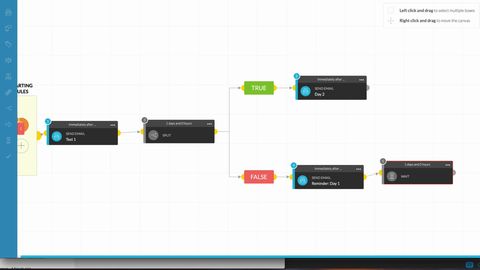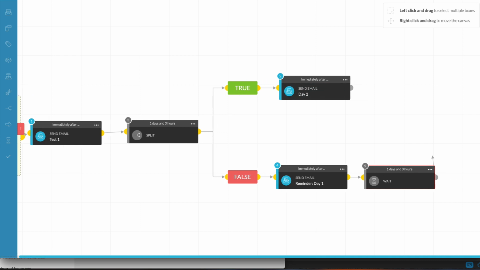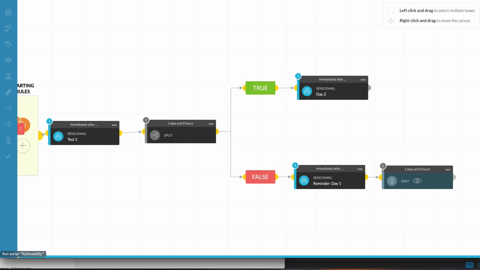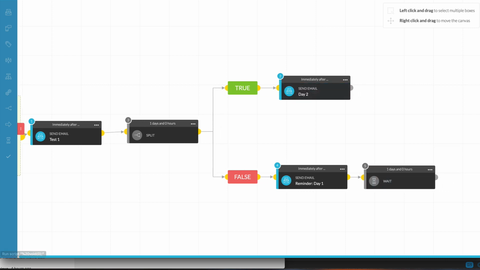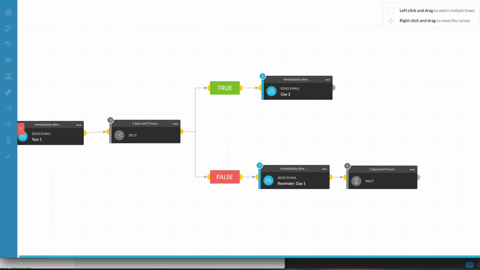So the sequence now waits 1 day after they receive that reminder email. So if they still don't do anything, what we want to happen next is to email day 2 anyway. So they might be waiting until they receive every piece of content and then go through all of them in one sitting, and that's fine. So we want to make sure that they absolutely get what we promised them. So let me drag this to here like that.